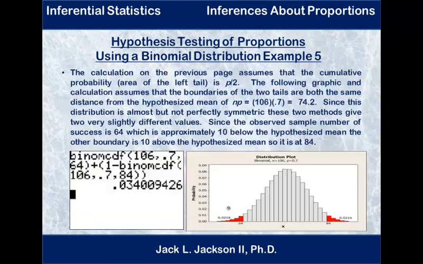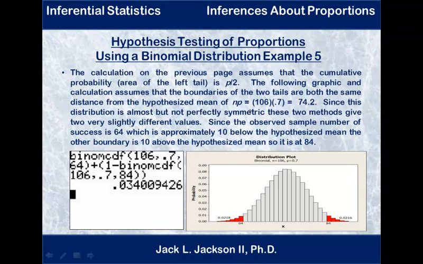Now this assumes that this is a truly symmetric distribution and the left and right tails are the same. If we wanted to do this a more accurate way, what we could do is actually figure out the left and right tails separately and add the probabilities. This is going to give us actually a little bit better p-value. So this is actually a more appropriate way to do it, and I should have done it this way on the two-tailed test in the hypergeometric as well that we did earlier.